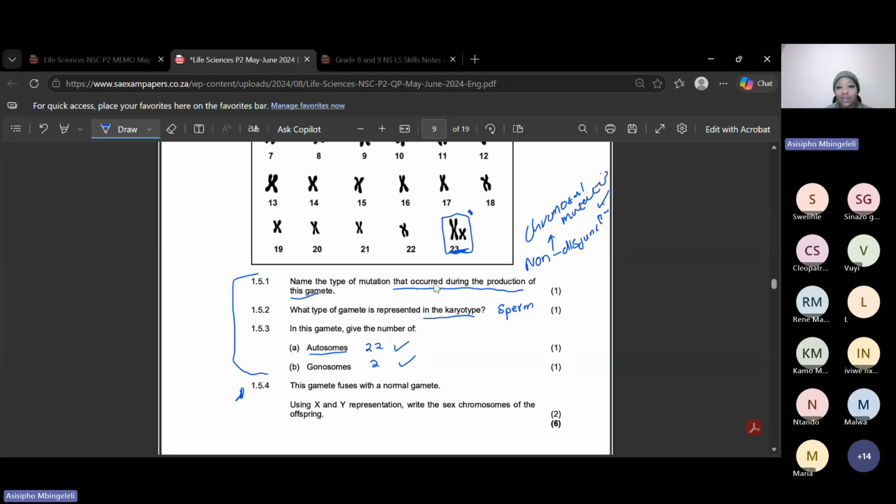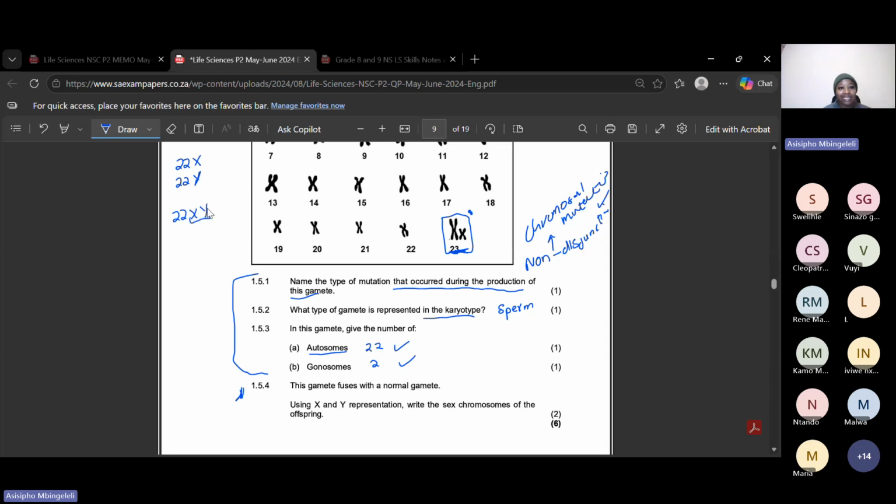In chromosome pair number 23, if we had all 46 chromosomes, we would have gonosomes, 2 of them. When meiosis takes place, we are expecting a gamete to have only 1 gonosome, meaning 22 autosomes plus a gonosome. That will be a Y. But what has happened here? Non-disjunction occurred. One gonosome, or that pair of gonosomes, failed to separate. So this is a gamete that is having 22 autosomes plus 2 gonosomes.